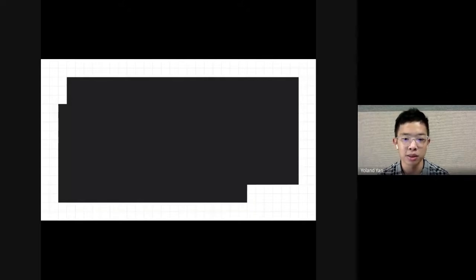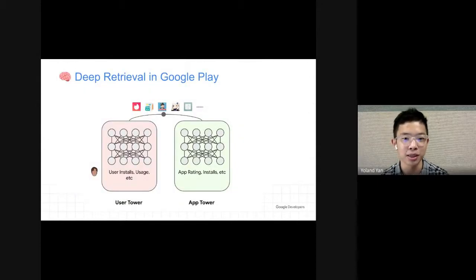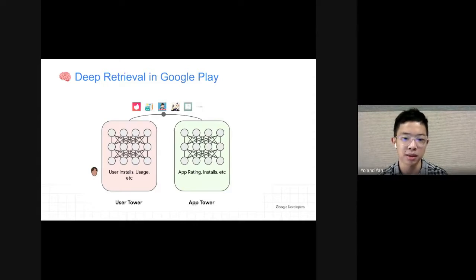So at this point, you might be wondering, today's talk is about deep retrieval for Play search. Why is a recommender system related to search at all? I would say, great question, Dwight. The reason is that if you look at the architecture of this model, the two-tower model, what it's trying to do is group the user and apps into the same dimensionality by running through a feed-forward neural network.